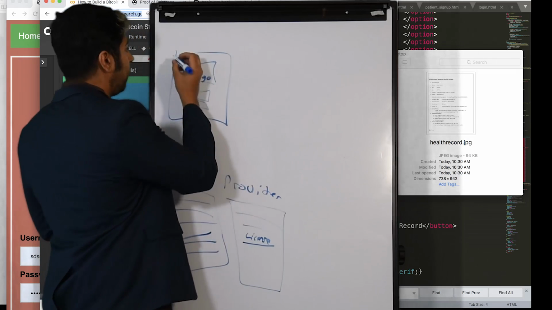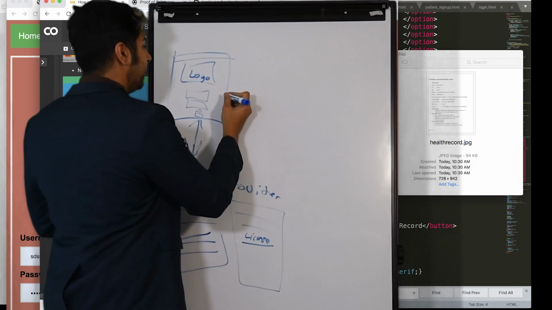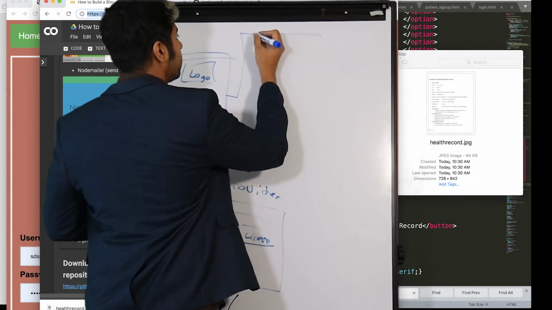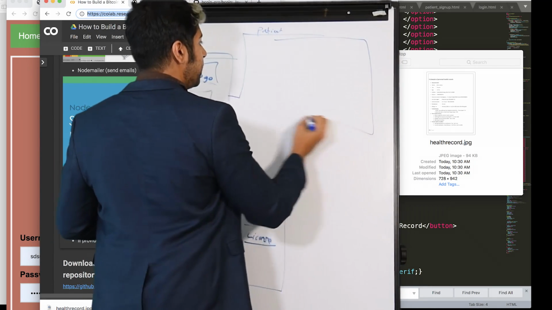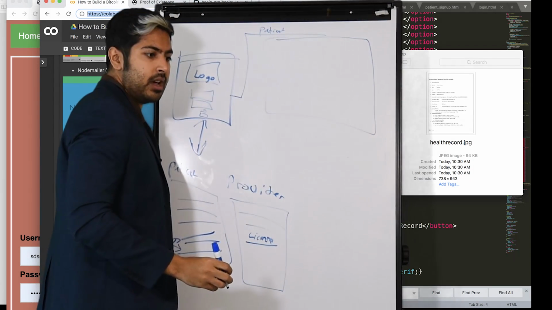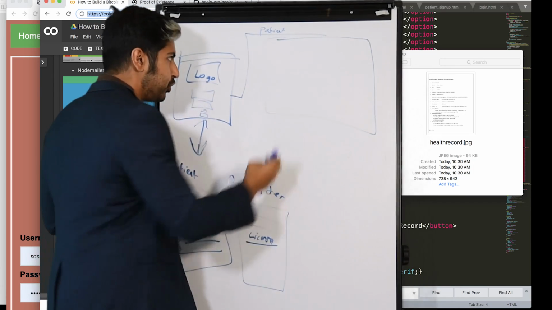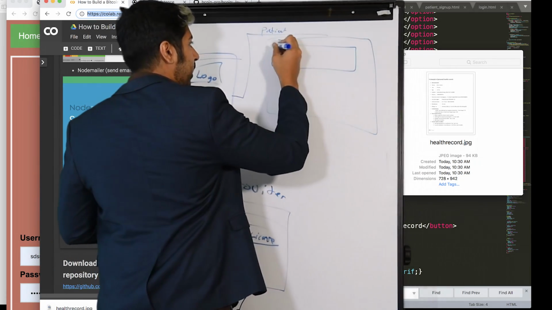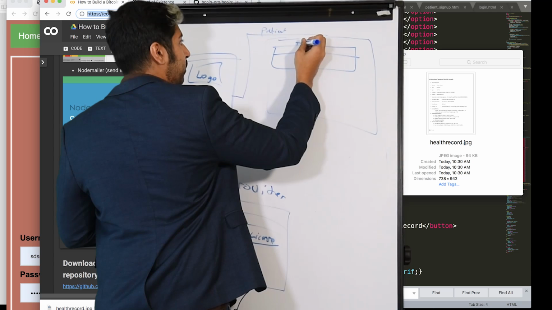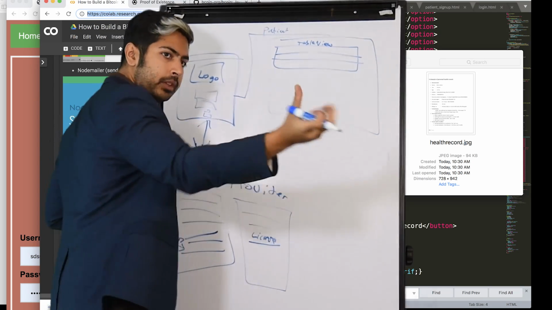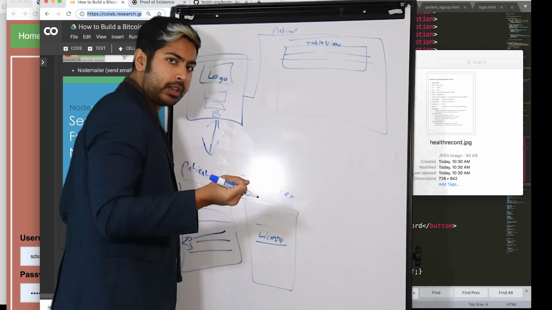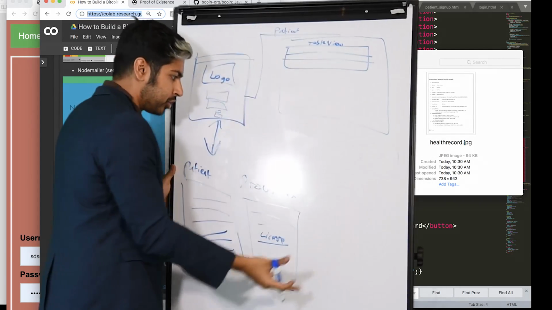So let's assume we've signed up. By the way, we need that nav bar. So now let's do the 2 flows here. So the first flow is going to be the patient flow. So assume that I've logged in as a patient. So here's what it looks like for a patient. For a patient, it's going to show all of my health record data as a table. So there's going to be some kind of table view here that will be pulling from the database and displaying it asynchronously. So the user doesn't have to wait, it just shows up.